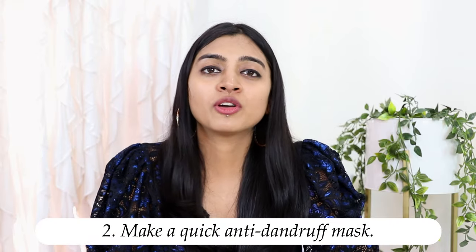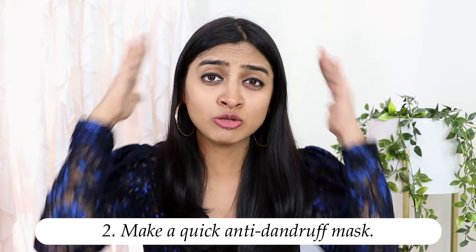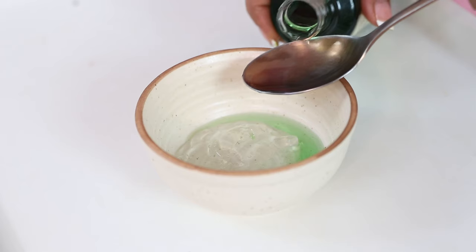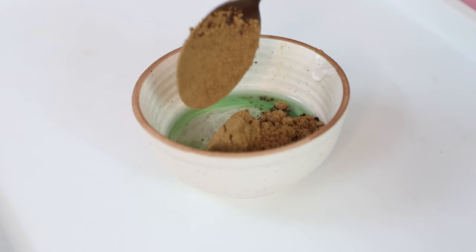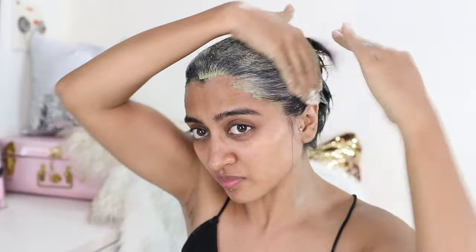Another great way of using aloe vera gel for your hair is to deal with dandruff. Aloe vera gel has anti-dandruff properties — it helps to soothe your scalp and balance its pH. To do this, take some aloe vera gel, add some neem oil or neem powder, and add some curry leaf powder. Mix the ingredients really well and apply it all over your hair and scalp. Leave it on for about 30 to 40 minutes and then wash it off with a nice anti-dandruff shampoo — that's very important. You can do this every single time before you shampoo your hair because it's a very safe, very natural routine and it works brilliantly for dandruff.